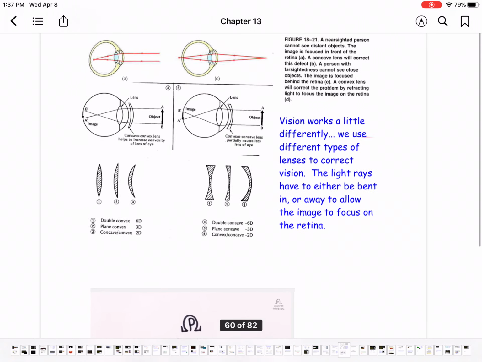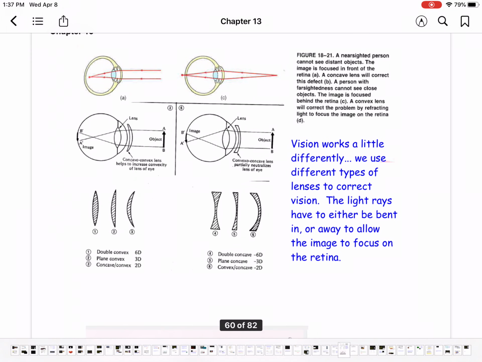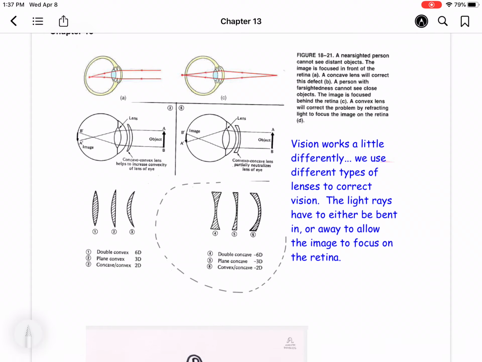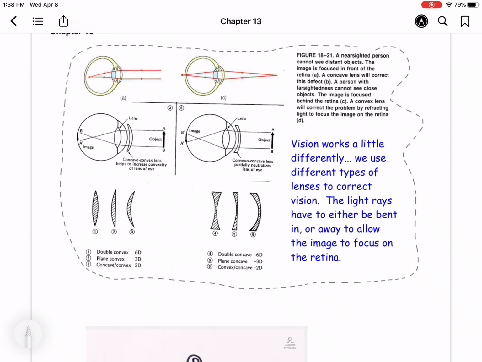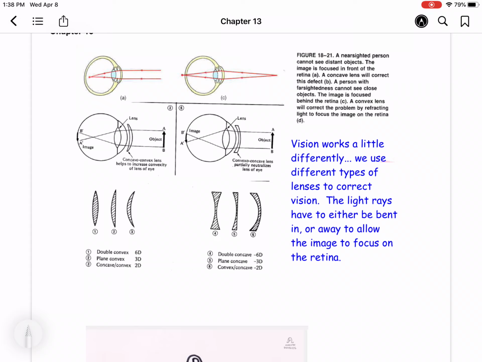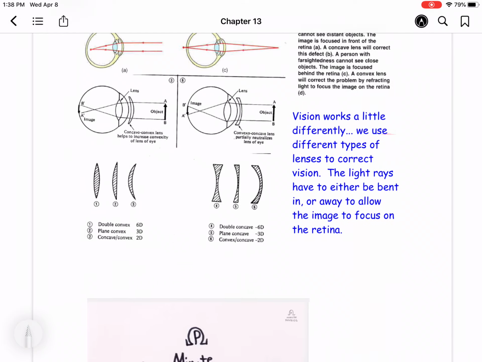Okay, and then we can talk about how vision works and different kinds of lenses, right? You can see there's a whole bunch of lenses. These are all different types of lenses they can use that can help correct where the image is and how the image appears in your eyeball. But you'll notice that basically everyone has a convex lens, double convex is their main eye, but then they can put glasses in front of it and it can correct things, right? This talks about nearsighted and farsighted. I haven't had glasses, so I don't understand the difference a lot, but it's something that you can kind of talk about.